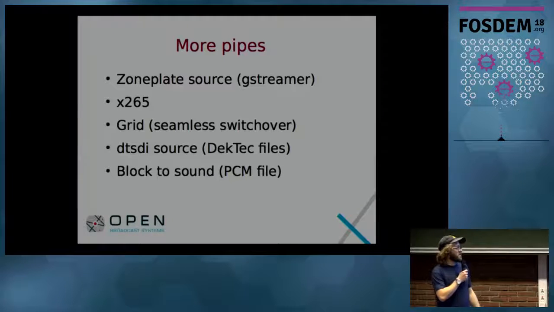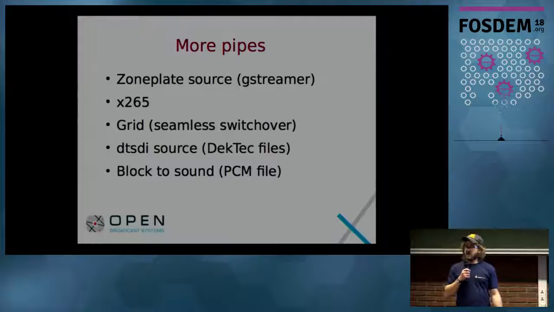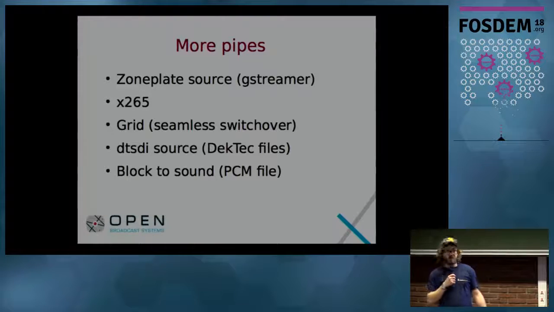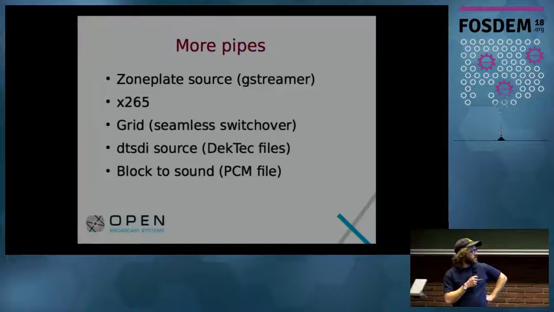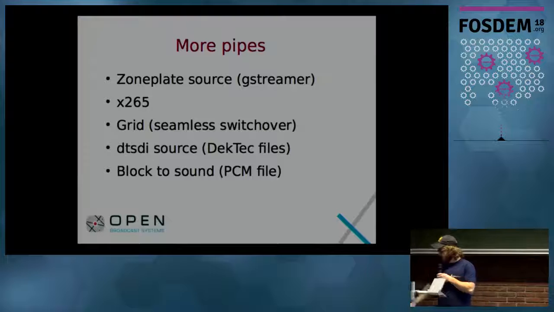DTSDI as well. It's a file format used in the DekTec tools if you do raw SDI captures. It's a simple header. Block to sound, which was the first contribution of a new contributor to Upipe. So what it does is you set the parameters you want from the wave header that you don't have, since it's raw PCM, and you can do a PCM stream from file.